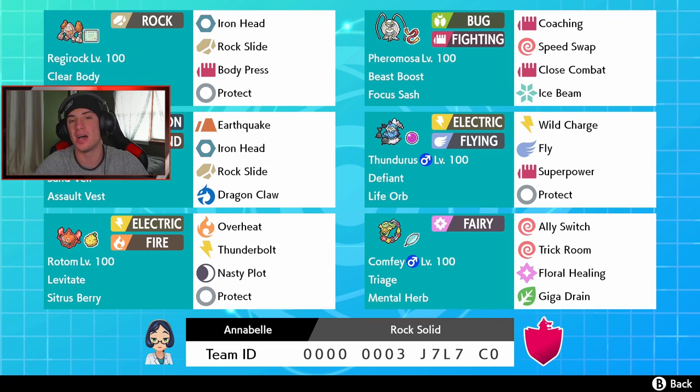Then in the final spot, a lovely little support mon with Comfey with the Triage ability, Mental Herb, Ally Switch, Trick Room, Floral Healing, and Giga Drain to actually proc Regirock's Weakness Policy. If you guys want to use this team for yourself, rental code is at the bottom of the screen, but let's get after it. Let's hop onto that ranked double ladder, try to get some wins with this team.